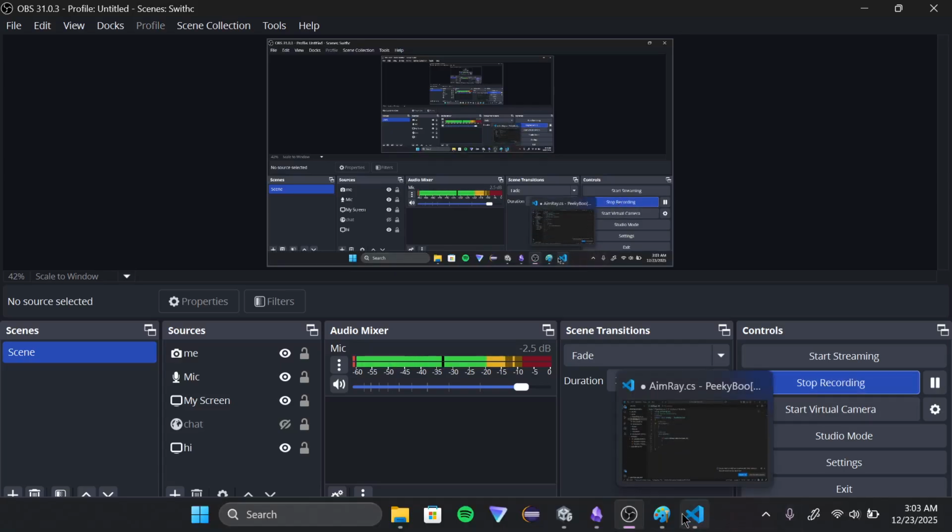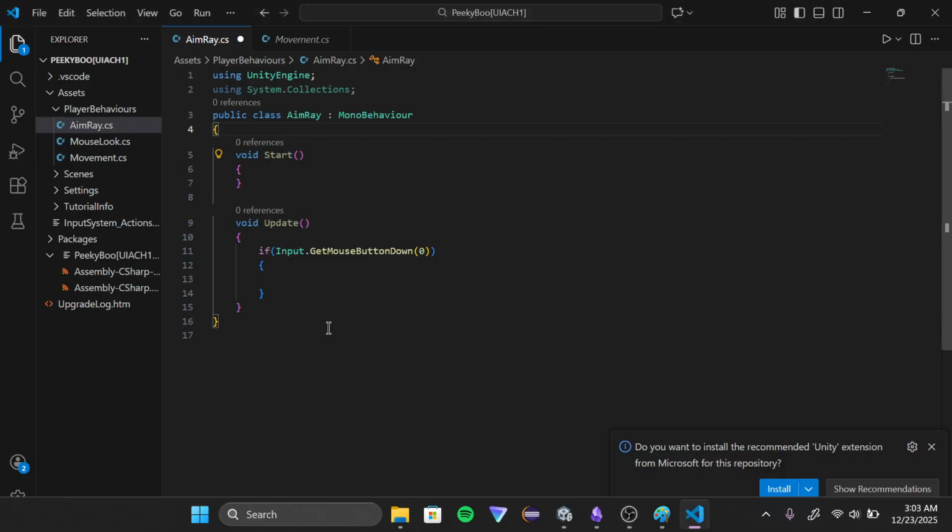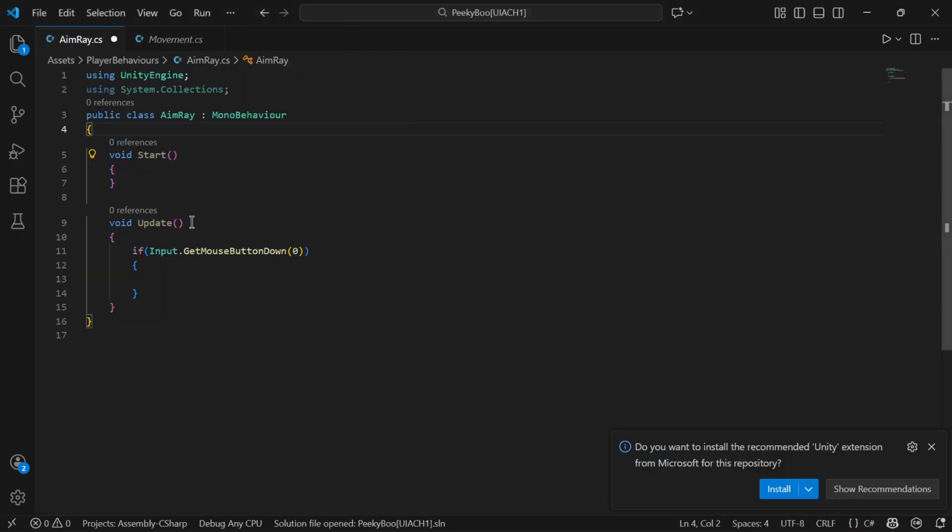Hello everyone. Just as a disclaimer, for the beginning of this video, we're going to assume that you have a capsule or a player that can move in space and can also look horizontally and vertically. Those are the prerequisites for actually implementing raycasting, at least in the context of what I'm doing right here. For now, this video is building from those two previous concepts.